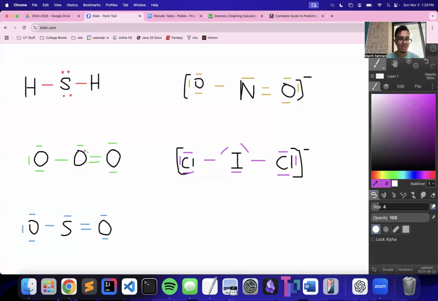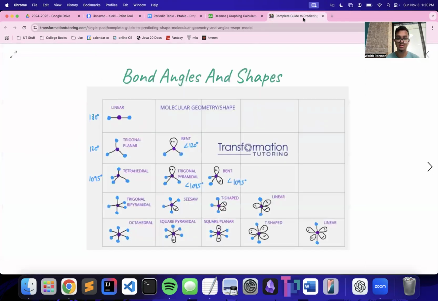And if we look at these three structures here, this is an AB2E, which is going to look like this. This is also going to be bent. This is similar to how water bends. This molecule right here is just like how H2O bends because the oxygen has two lone electron pairs. This AB2E structure works similarly.